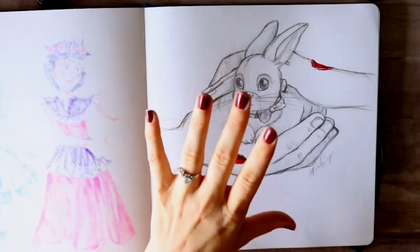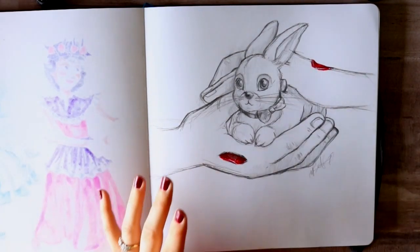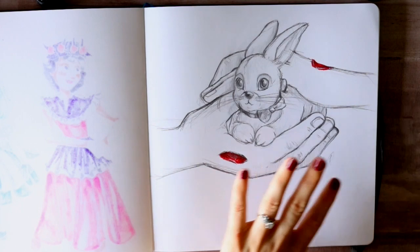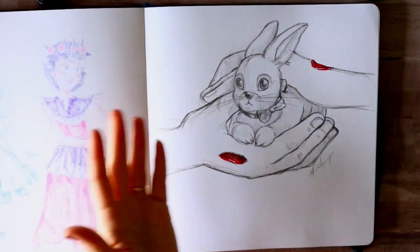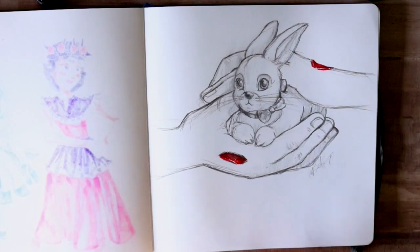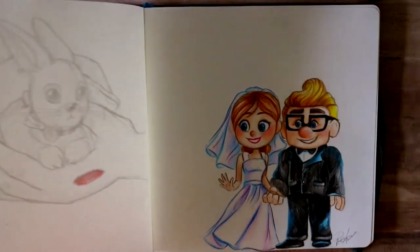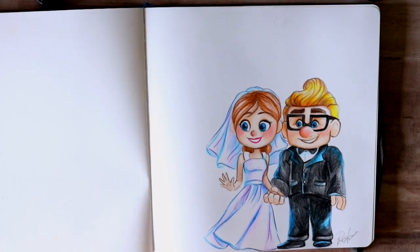This was for Easter — I was sketching during Easter Sunday. I'm not the best at hands in general, but I went ahead and tried to draw Jesus holding an Easter bunny. I actually titled it 'It's not all just about a bunny' — I saw that sign at Hobby Lobby. Easter is not about a bunny, but that's the theme I wanted to go with, and I posted it on Easter.